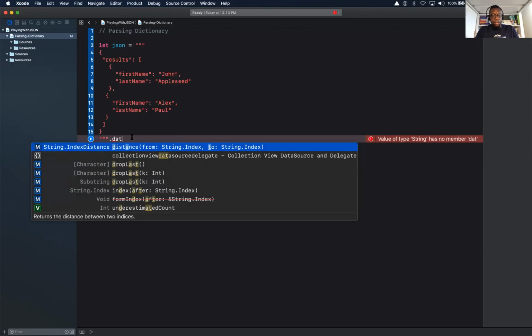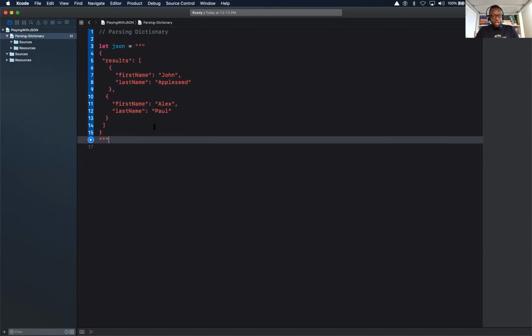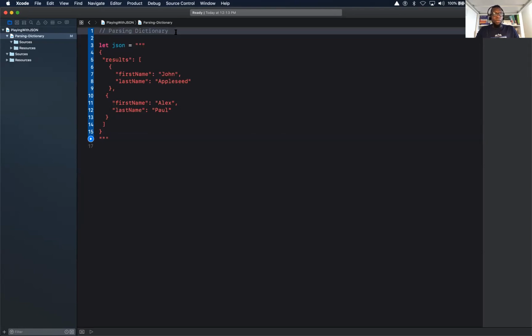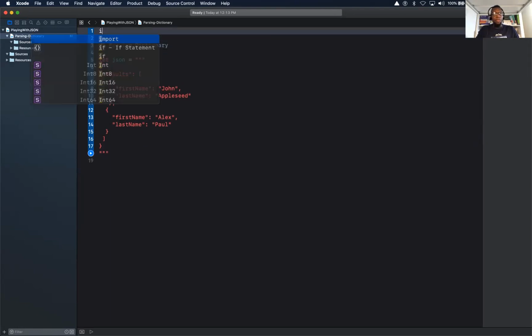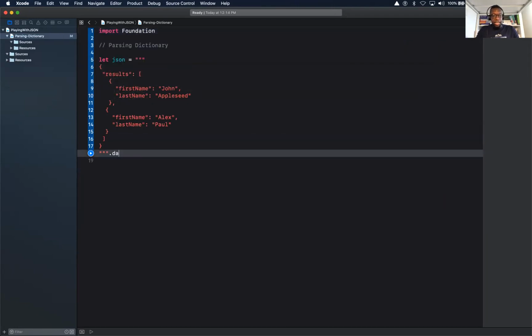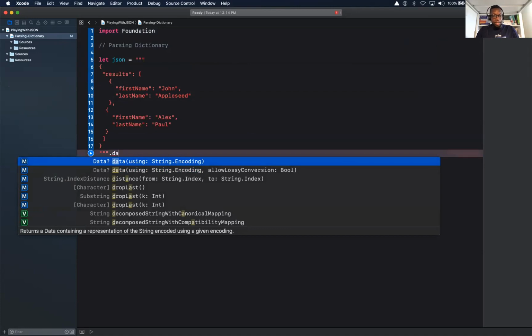I remember it had something to do with UTF. Yeah, there's a UTF, but the function is not coming up though. Anything we're missing here? Import UIKit. Import UIKit or import Foundation. Very good. Import Foundation. Let's try that again. Data. It came back. Very good.